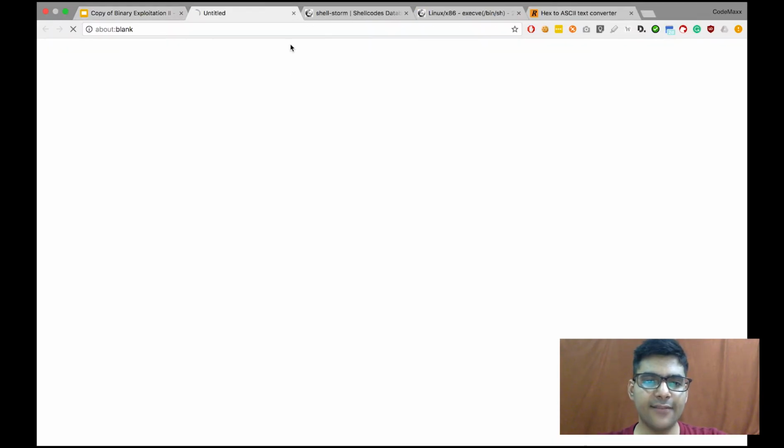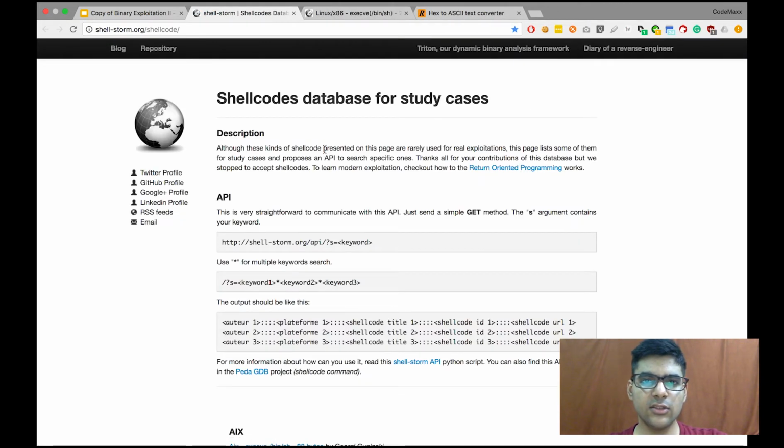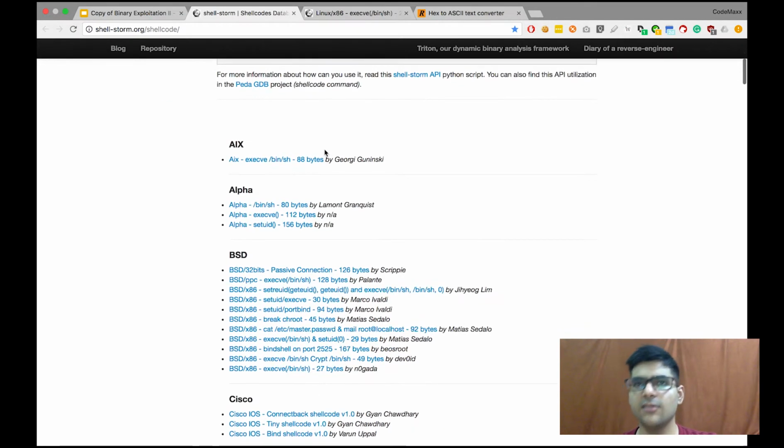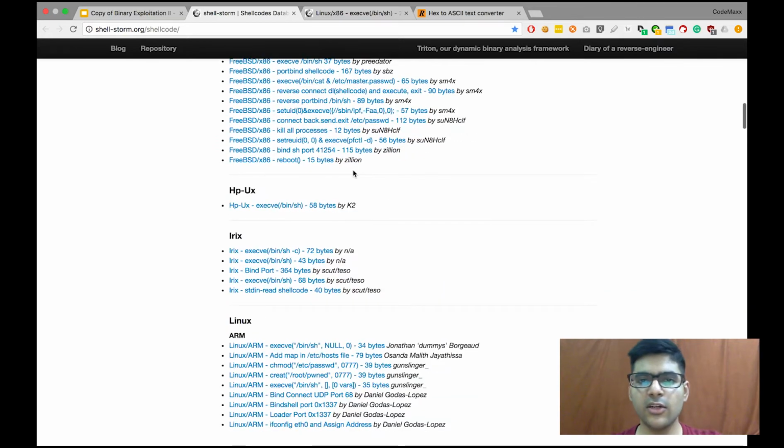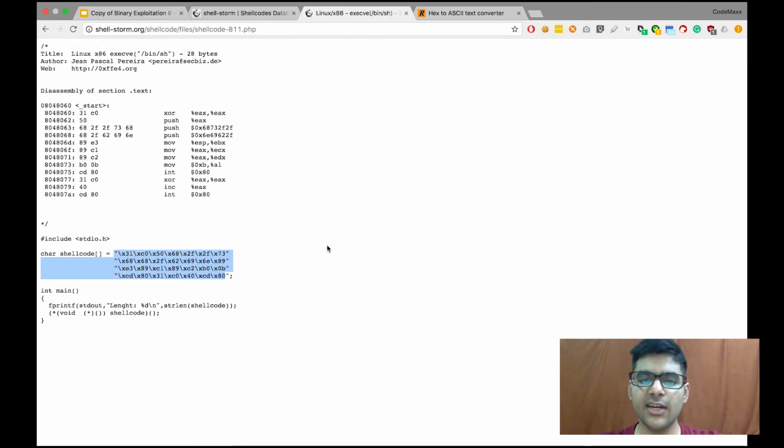We have this website called shellstorm.org, and they have a big database of shellcodes right here. So what is a shellcode? Shellcode is the machine code I was talking about. This is what gets loaded into the memory. These are the bytes the computer can interpret as ones and zeros as instructions. I have one open right here, which gets us to our ultimate goal: /bin/sh, get a shell onto the other person's computer, or get a root shell somehow.